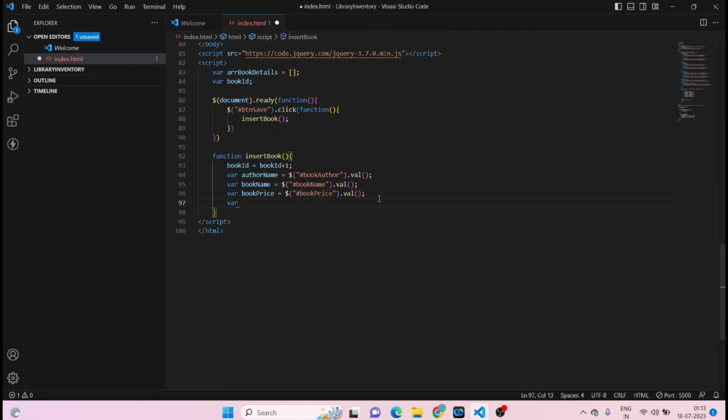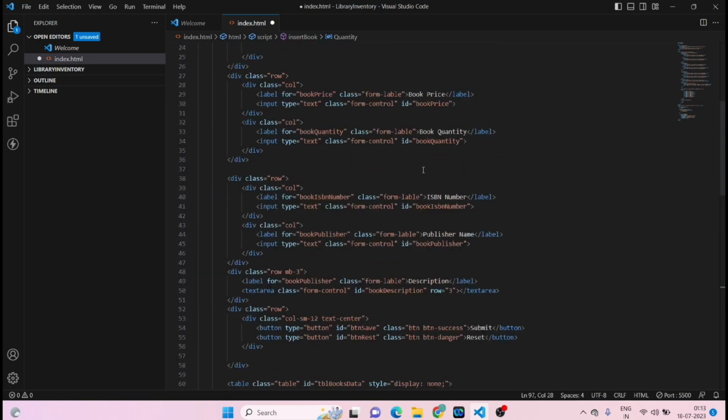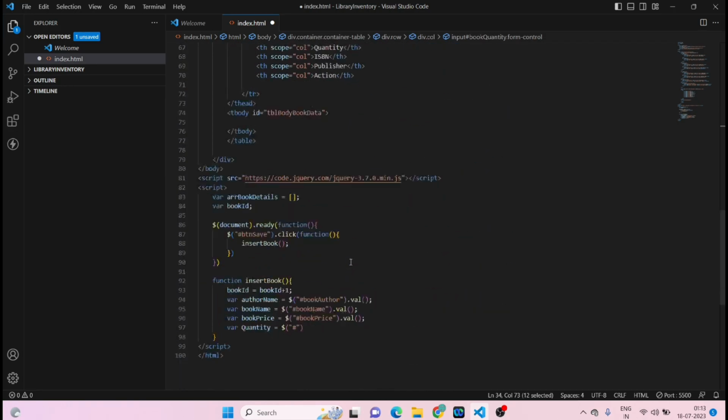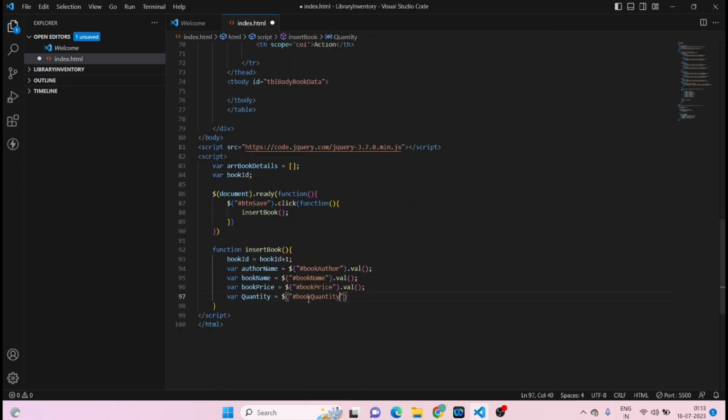Where quantity is equal to book quantity dot val.